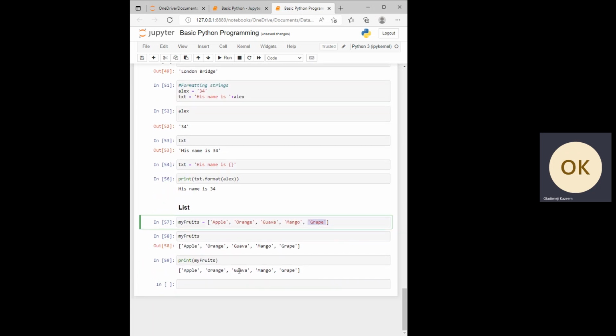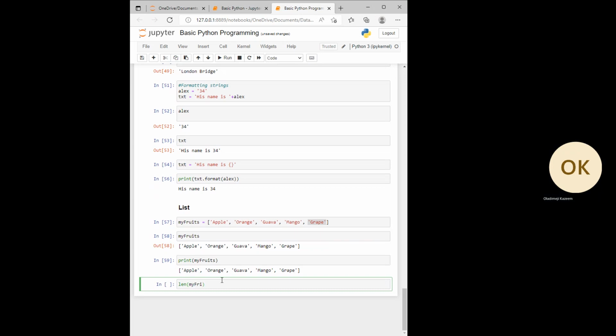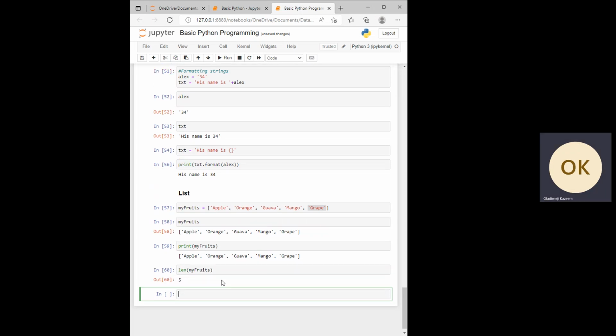Since I have 5 here, I can find out the length of this list. We did it also before on strings. Length of my fruits, and 5 of them. Let's find out the data type of the list.